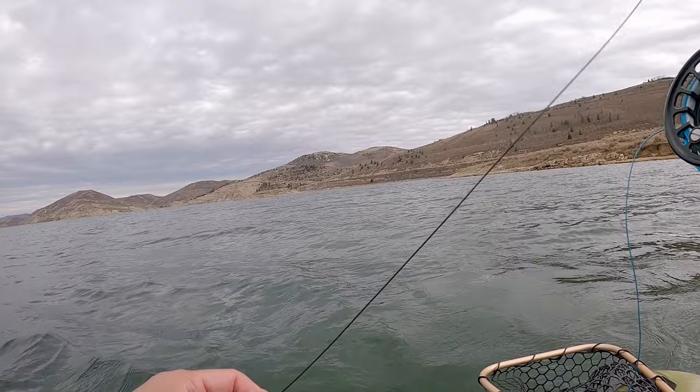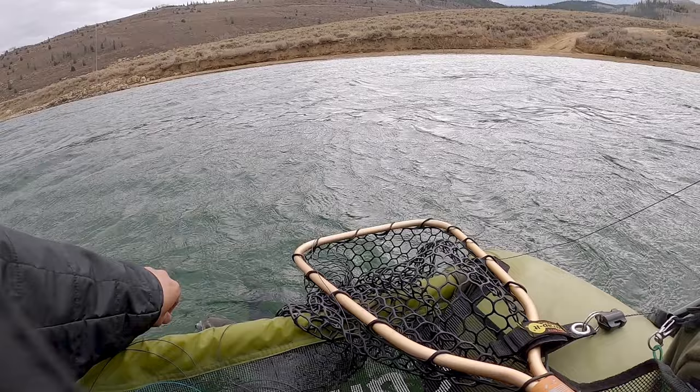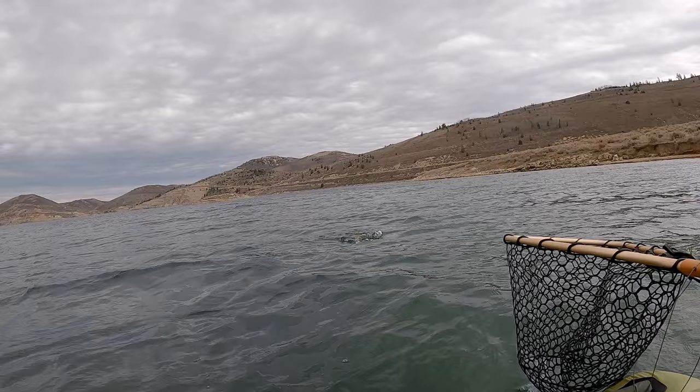Which one is this one on? He's on the top one. Okay, this guy's small too. I don't think we need to net him. Okay, we should try not to break off as well. Okay, let's just net him. Make sure my line's all up here so it doesn't get around my foot. Fin.